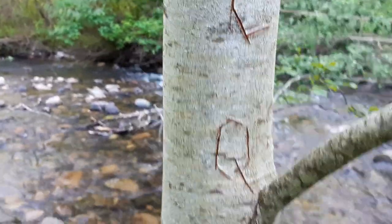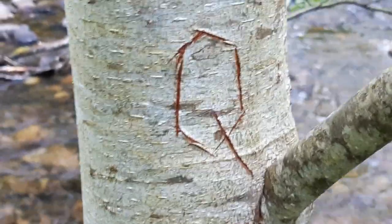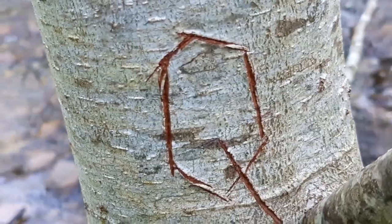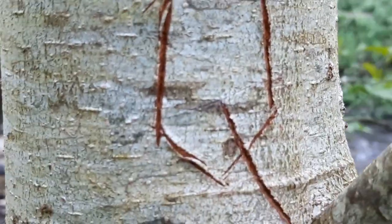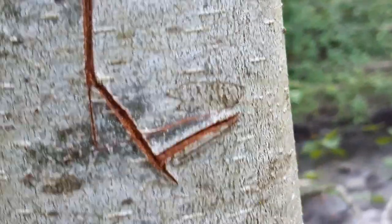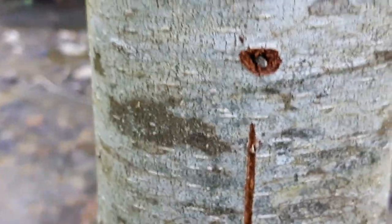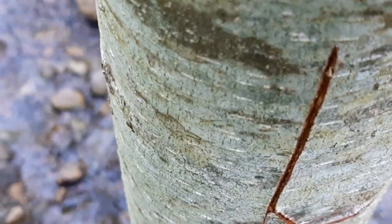But if you really get into the marks, which is what I'm doing here, I'll verify at home with a very good look what my full prognosis is, but I'm getting a good feeling right now. Like I said, I'll tell you at home. There's a way that they actually do their cutting. Like that piece right there, it looks like it's been skinned right out of there, didn't it?